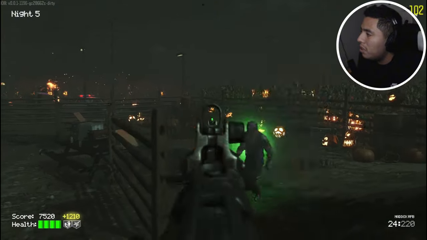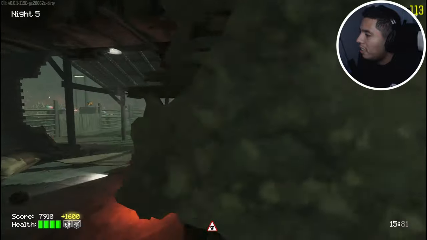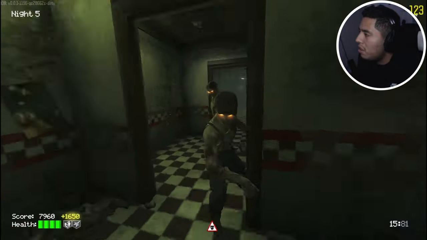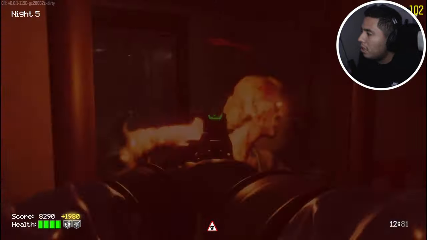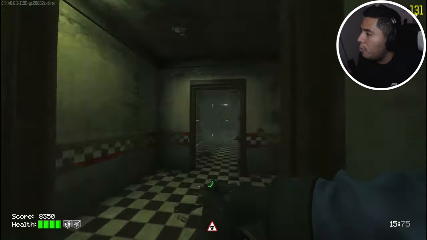That looks pretty cool. Then we're gonna get these headshots, by the way. Grab insta kill. Give me one more. All right, bye bye, dude. One more. Dang, there's a lot. Hold on, never mind. Oh, there we go. Hey, I'm fine. Where's the power, by the way?